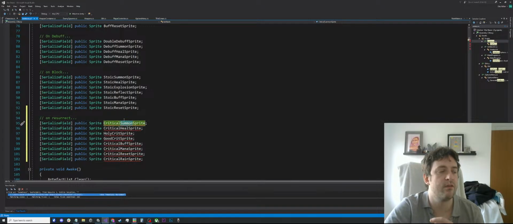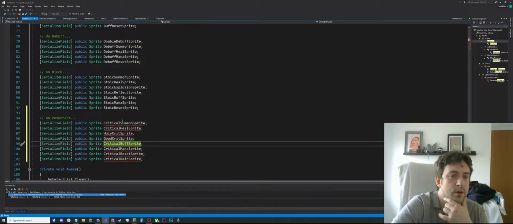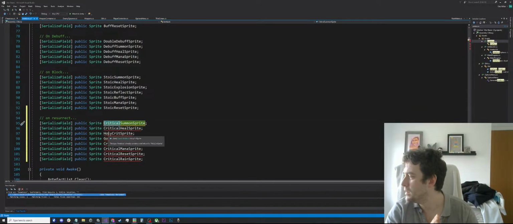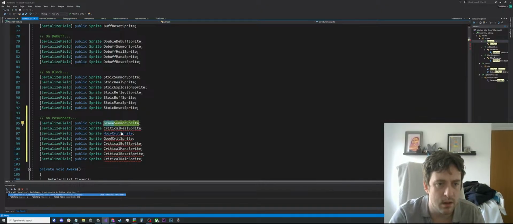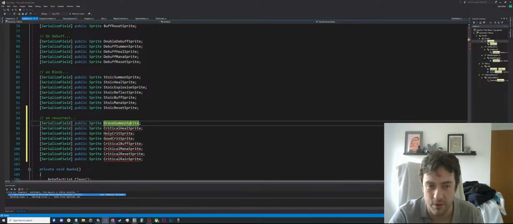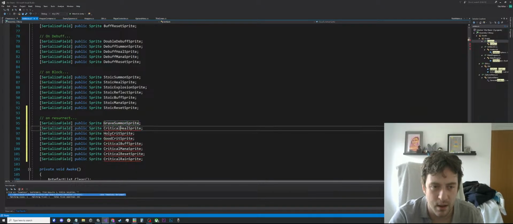And what do we call this? Like grave summon. Grave? Resurrect, mortificus, yeah, let's call it grave, because grave can be an adjective, can't it? Grave summon. So every time you revive someone, you can summon someone. That seems a bit redundant, but okay. Grave heal. And then holy crit. I think we changed that.